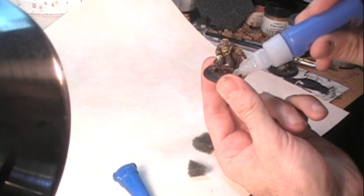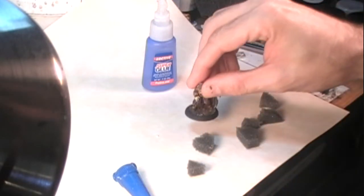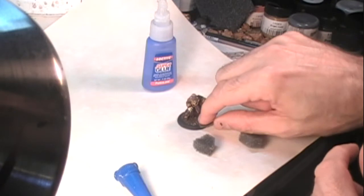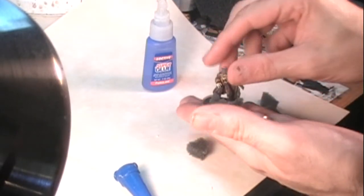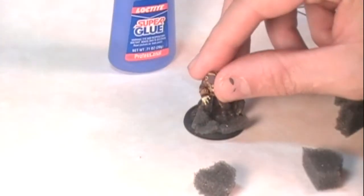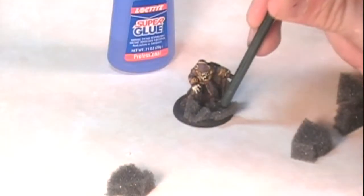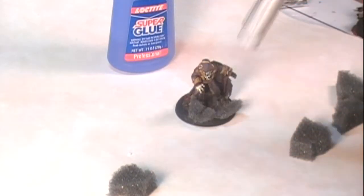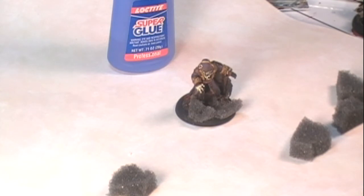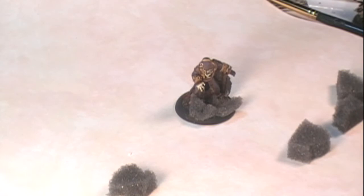Here's how we do it: take a little bit of super glue and apply a couple patches where you want the foliage. This figure is already painted, the base is already painted, and a dull coat has been put over him - so that's all done. Take a couple pieces of foam and press them onto those dabs of glue. Right now this looks hideous and you think you've screwed up your miniature - but that's not what's going to happen. Make sure the foam has a really good bond: use the back of a paintbrush or an exacto knife to press it in, being careful not to chip the miniature. You could also do this to a base before pinning a miniature on. Now I'm going to let this dry - it is super glue so it won't take long.